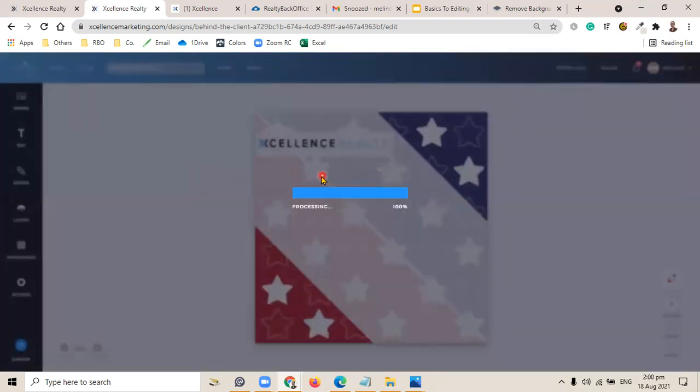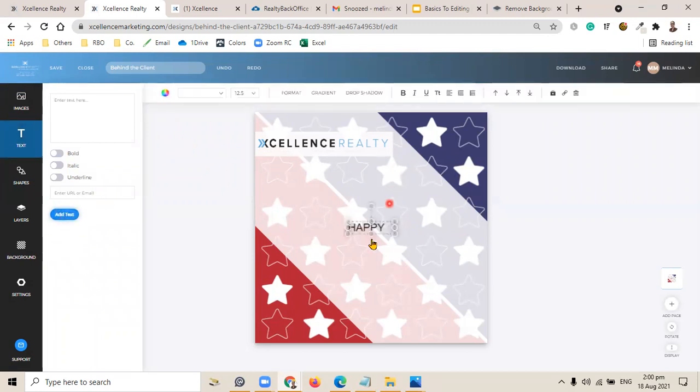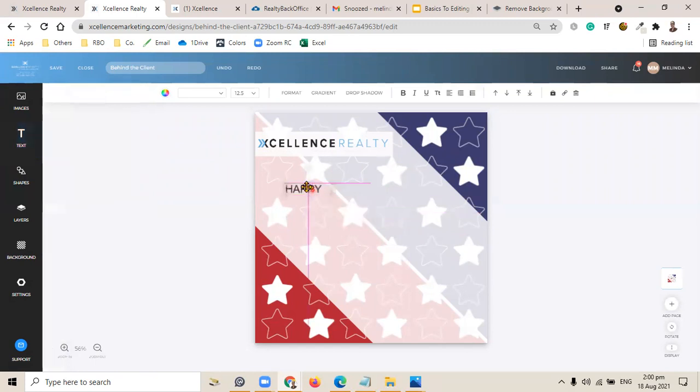And now we're going to say Happy Labor Day in the middle. So let's go to text. We're going to use all capital letters. The font style for this, let me go ahead and use, let's see, Work Sans. Actually, let me use this one here, a light angular. And let's go ahead and make that a 21.